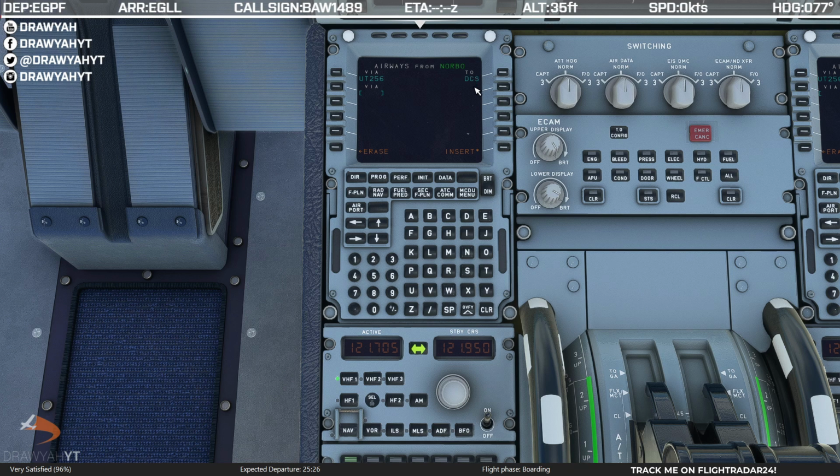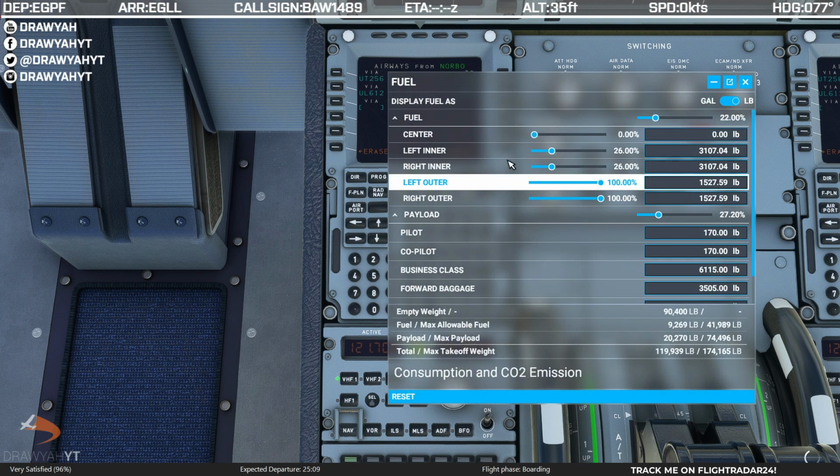Nice little reference there. So, Uniform Tango 256 is DCS, then we fly the Uniform Lima 612 to Lakey. Then we fly direct to Nugra.